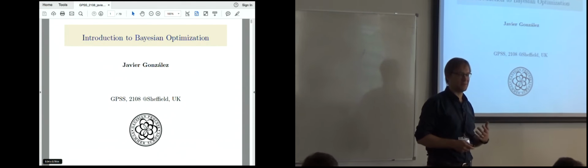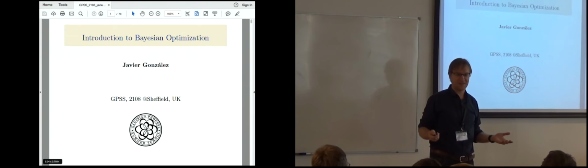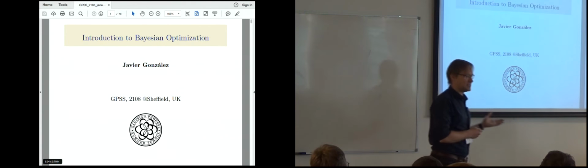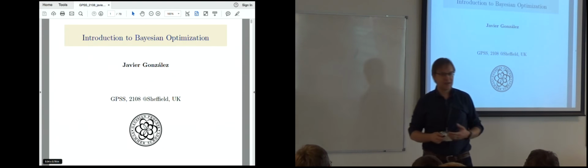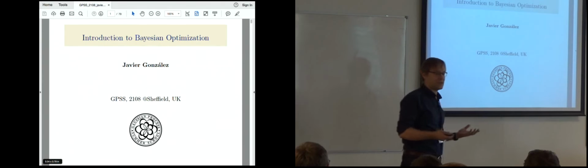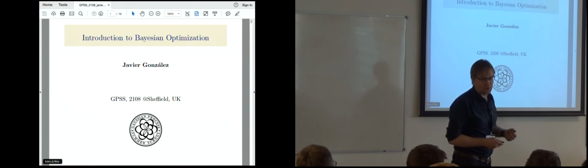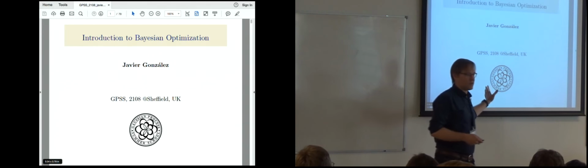I work in Amazon. I'm going to be talking about Bayesian optimization. So hope you are enjoying the summer school. What we are going to be discussing in this talk is one of the ways you can use Gaussian processes for decision making and the uncertainties. There are many other things that you can do with Gaussian processes when you work in a context where there is an environment and you have to make decisions, and this is one of them.